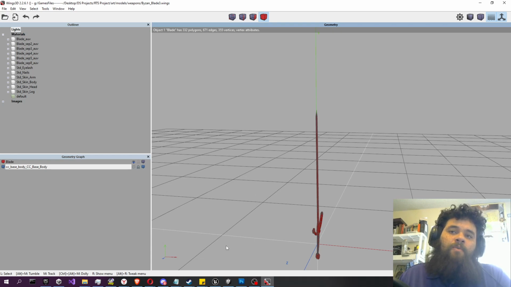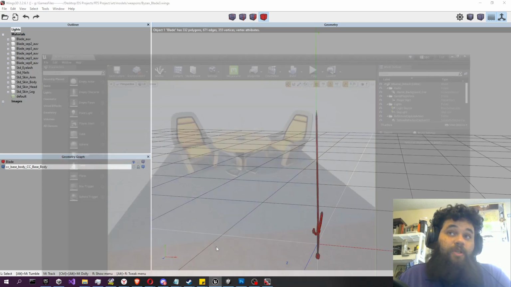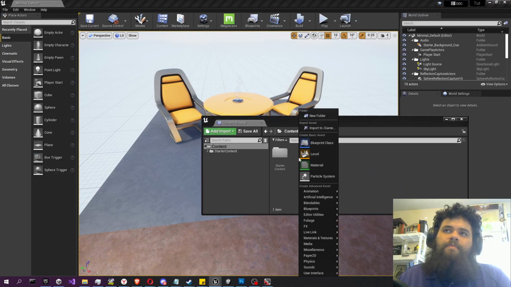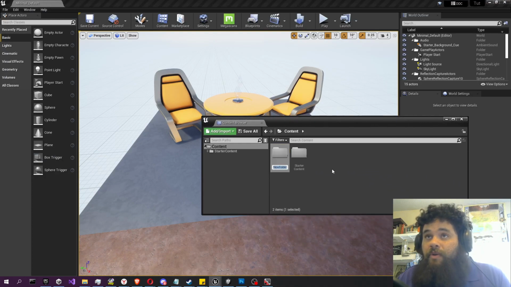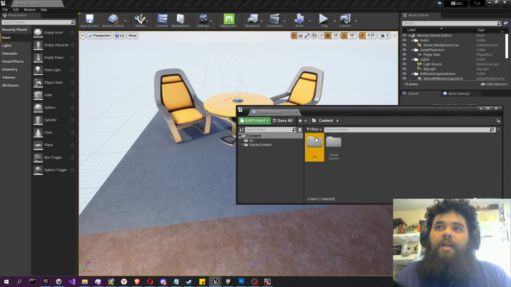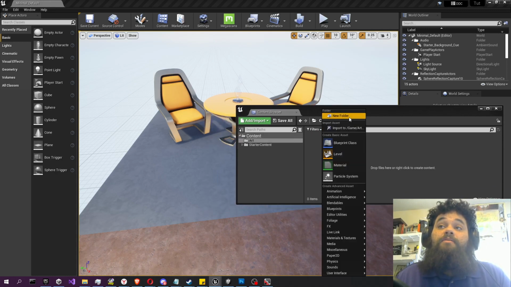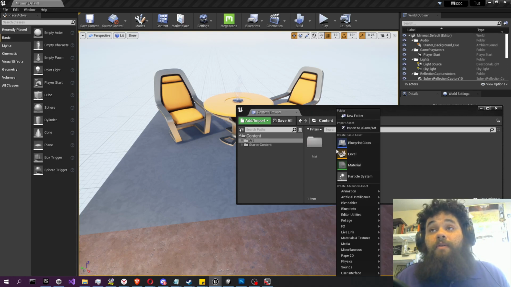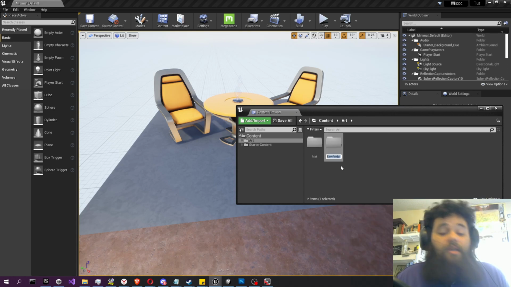All right, and now we're going to bounce over to Unreal. Unreal is the first one we're going to look at. So in Unreal, I'm going to create a new folder. I'm going to just call it Art. It's very simple how Unreal works. I actually love Unreal. It's become my favorite engine. I'm beginning to understand it more. It's really good, like I said. However, I also like Unity too. It was a pretty decent one to learn, but still, I'm finding Unreal to be my favorite.